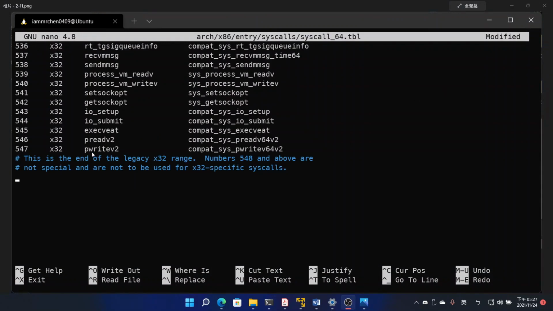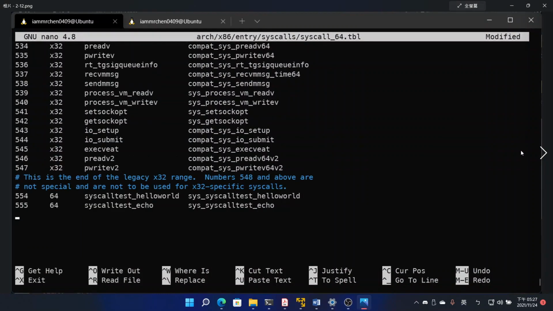Screenshot 11 shows the syscall_64.tbl. This table before modified, and this is empty, right? And this is screenshot number 11. And for the screenshot number 12, we can see that we add two system calls beginning with number 554 and 555 because we want to accept that from the Linux 4.19.148, and these two system calls are added.